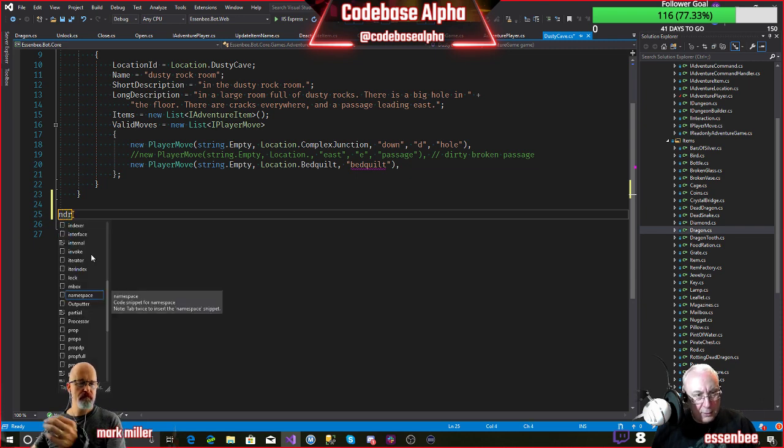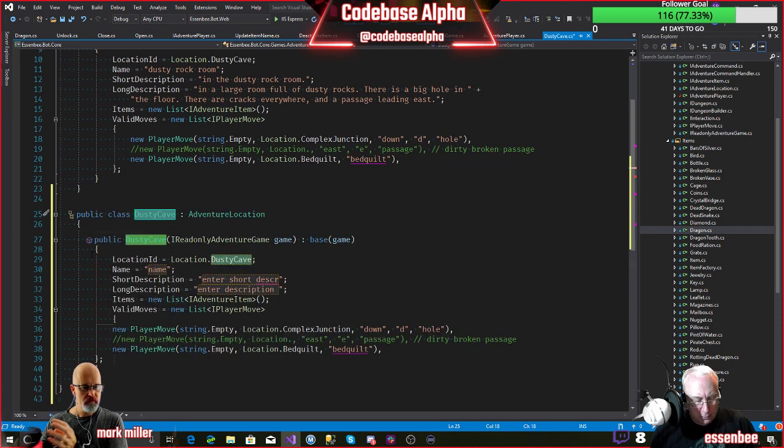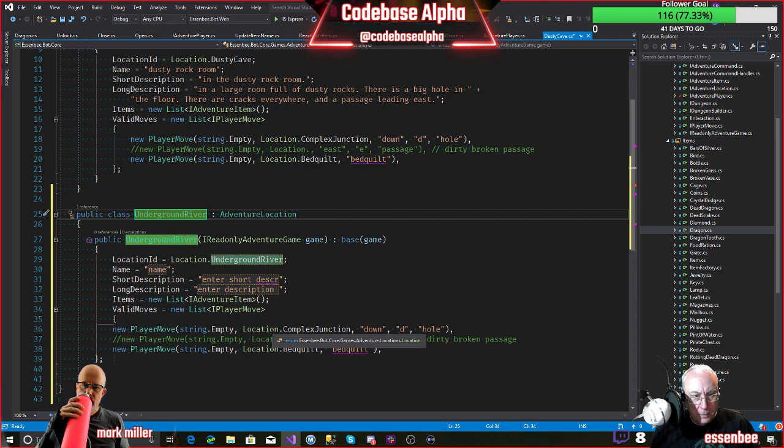So NDR space. There we go. And then enter. Oh, you know what? I think I know what the problem is. There's something else we forgot to copy and move, because we changed it, I wasn't looking at what was around it. We have to go back into the template again.